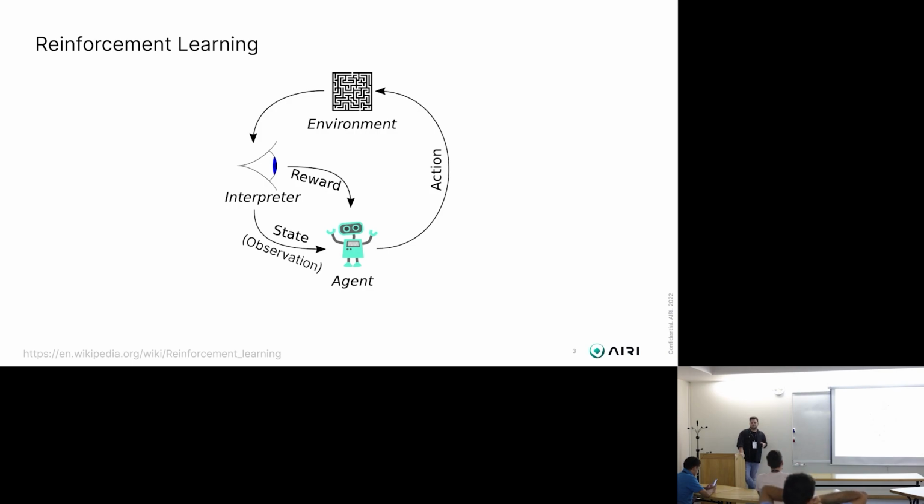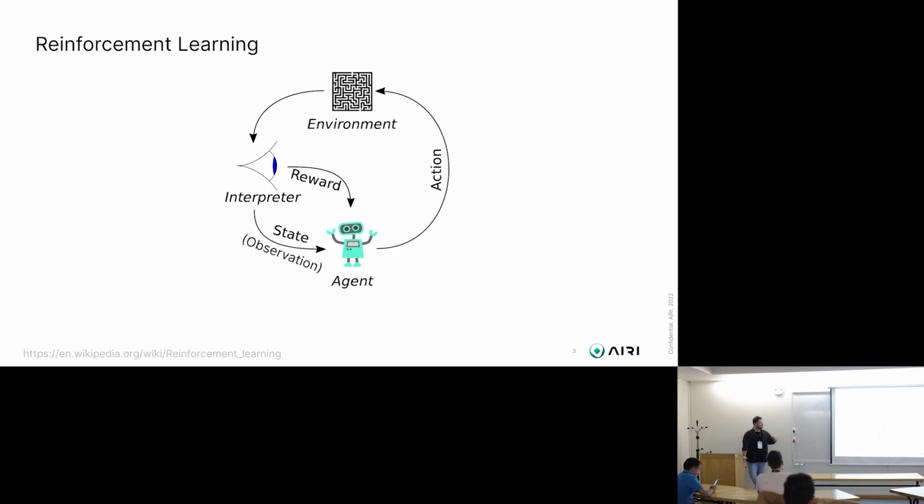Okay, I'll start with a short description of the reinforcement learning problem. The main idea here is that you have an agent that interacts with the environment by applying some action to this environment. And the environment, or maybe interpreter, returns you a reward. This is a scalar number, or a scalar signal, of how good or how bad this action was. Or it can also return a state or observation.